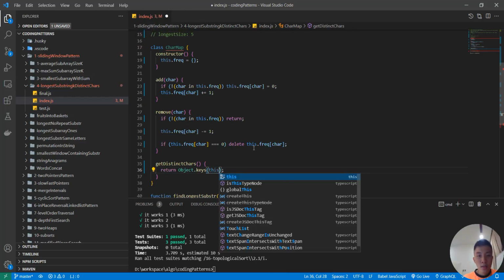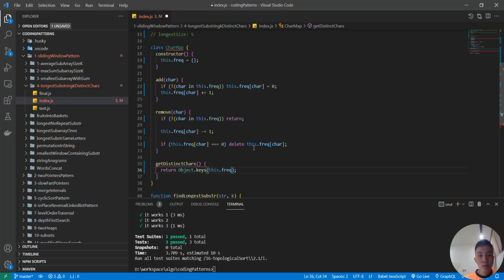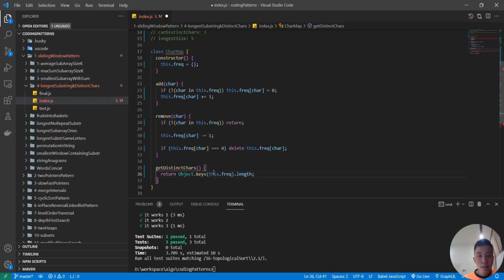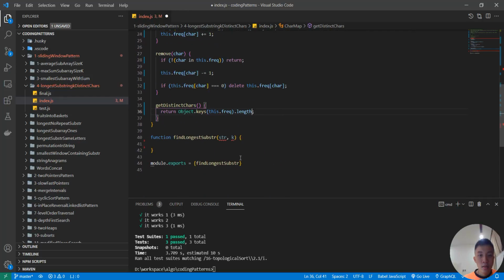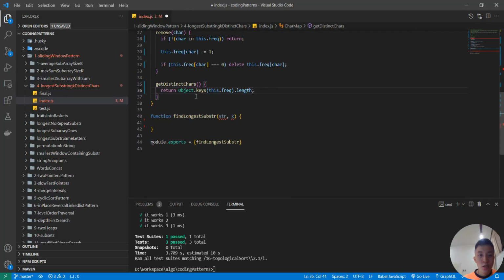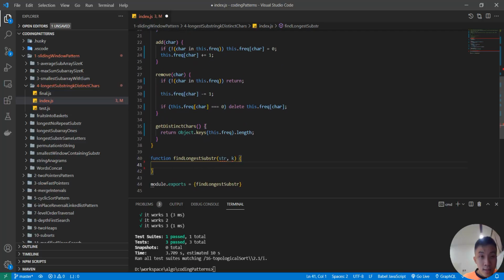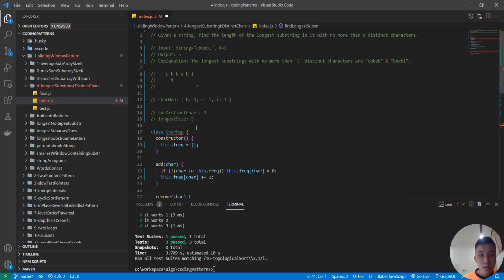Then we get the size of the array, which gives us the distinct characters count. Okay, so that's it for this one.